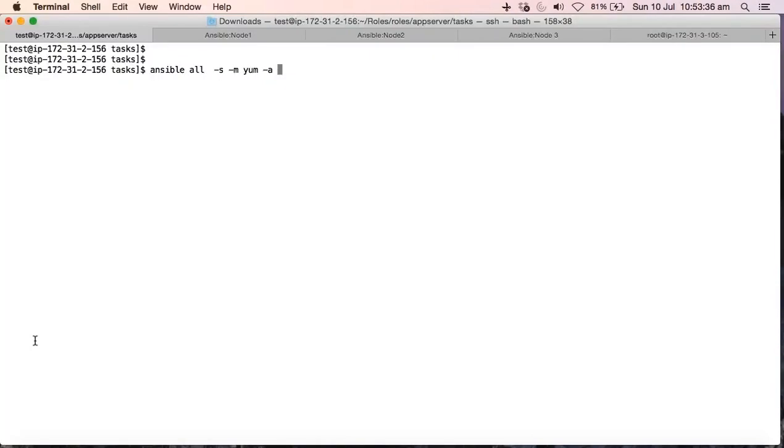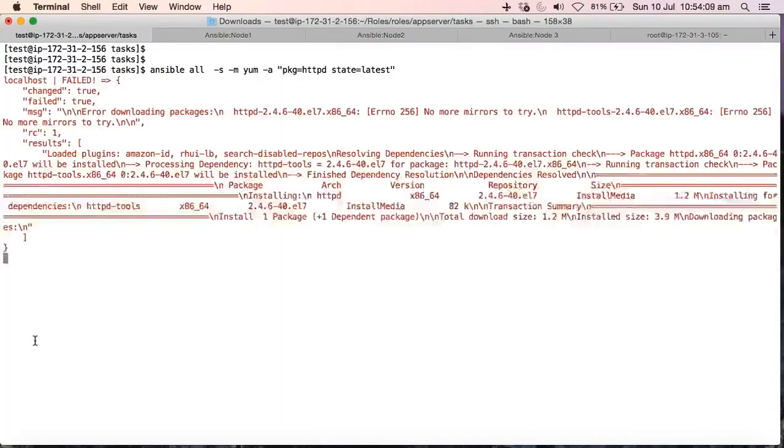So what I can do now is ansible all -m yum -a "pkg=httpd". So check whether I can install httpd on all the machines. If I am unable to install httpd on the machine, I need to make sure the package management is intact, because I have rebooted my Amazon AWS machines. When you reboot, the package management was kind of unresponsive. So let me check the package management between the master and node 1, node 2, node 3.